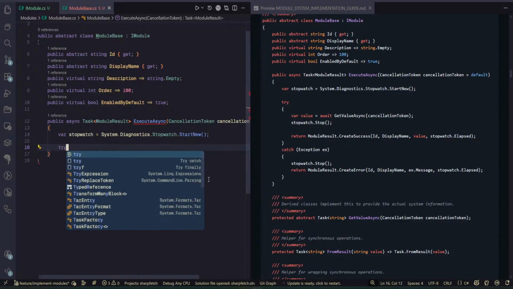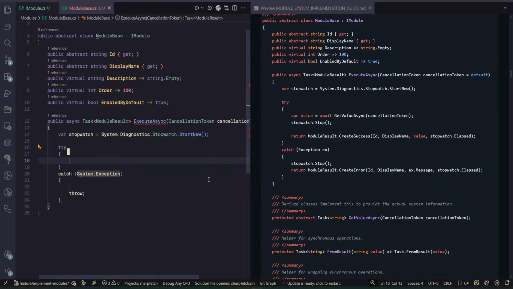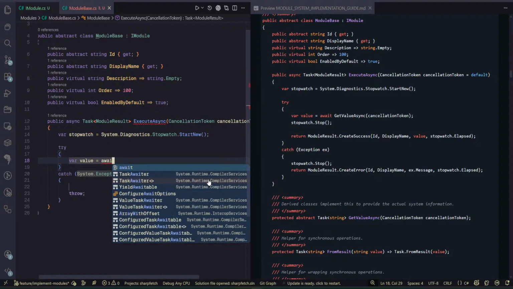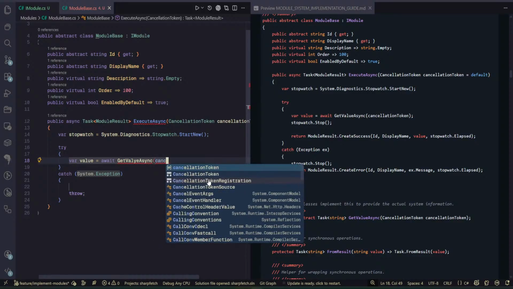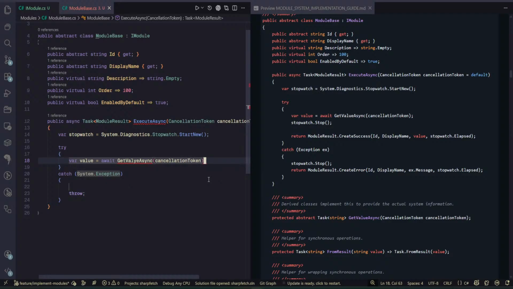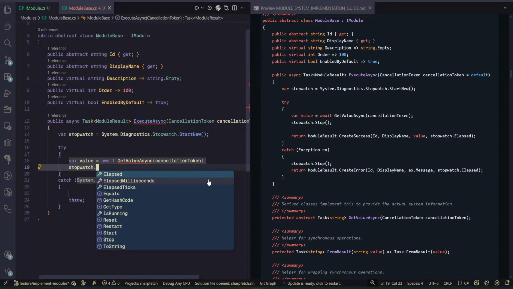Okay, so now let's try doing a try catch. So here the value will be GetValueAsync, and this is something that we will implement below. Cancellation token. Stopwatch.Stop.